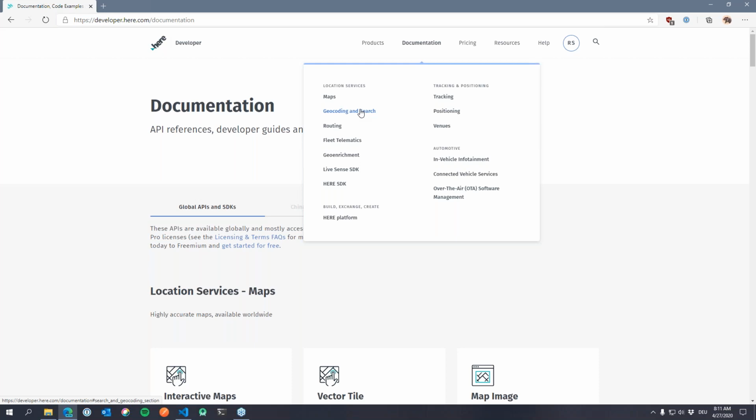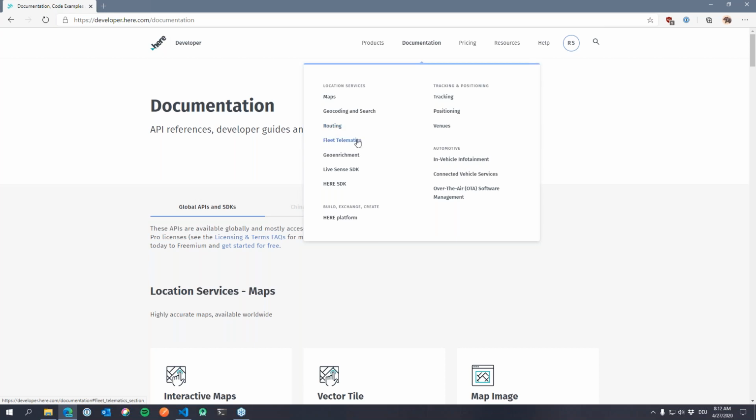And then of course you can also search for places of interest. So if you want to know where's the nearest gas station, the nearest hospital, which Thai restaurants around me are still open, those kinds of questions are what the search part of this geocoding and search API answers. Then we have a section called routing. This really is around any kind of mobility. You're probably thinking of a navigation system in a car, and you'd be right about that, but there are also many other things here, including public transit and multimodal routing and so on, and we'll look at this.